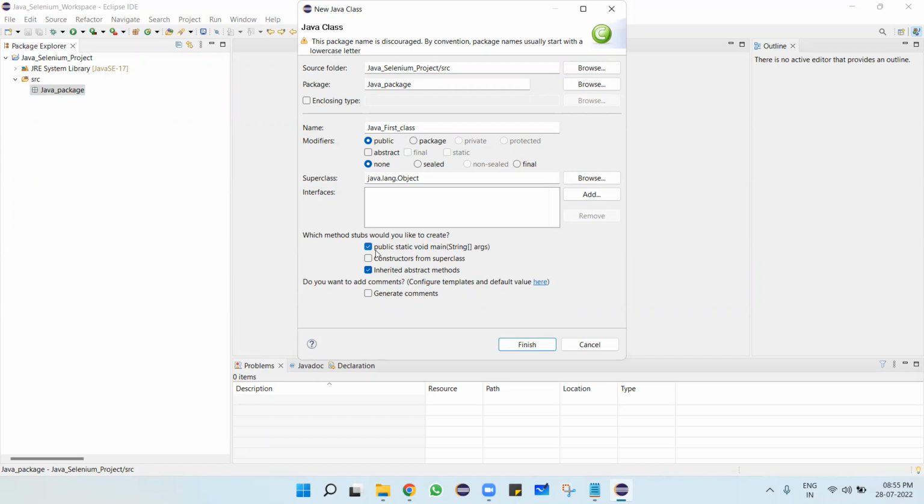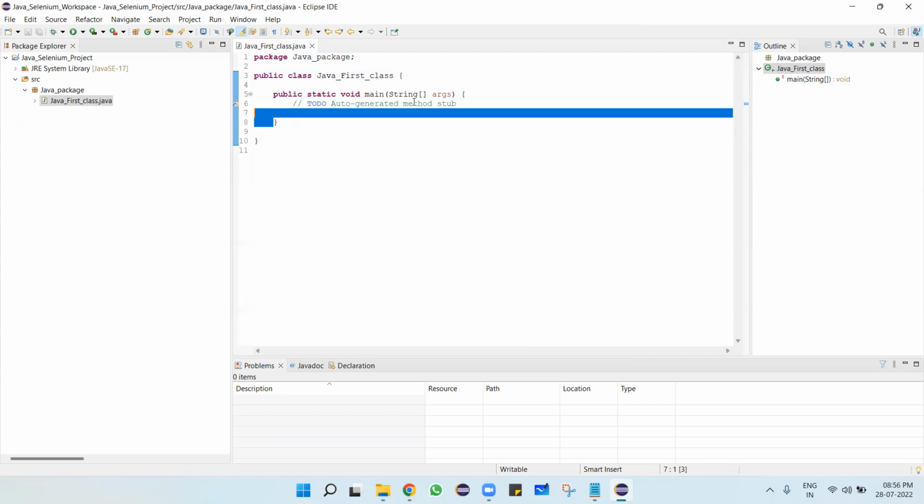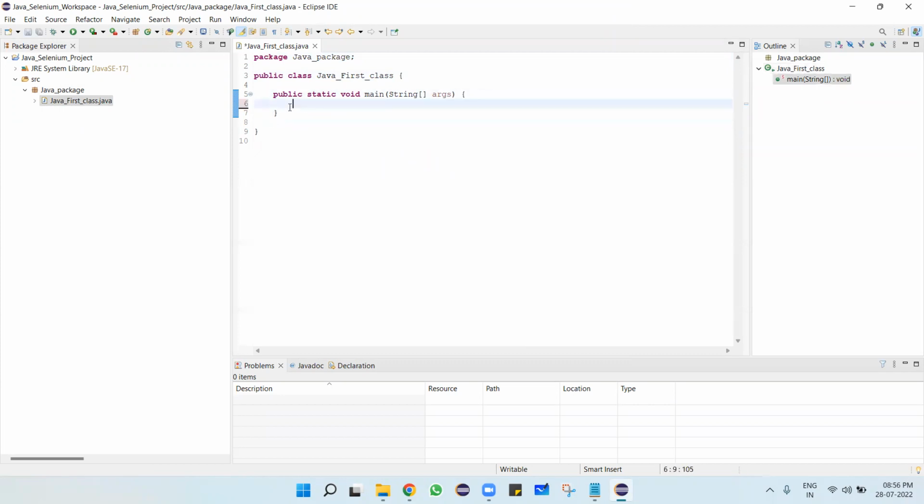That means this is the main method. Without this main method, the JVM, that is the Java Virtual Machine, which is responsible to execute the code, won't understand whether we are writing Java code or not. Mandatorily this main method should be there. Let me click on this main method. You can see it, guys. This curly brace is for the class and this curly brace is for the main method. Now, where will we write the code? Always we need to write the code under the main method. Clear? Anybody have any questions? Got it? How to create the main method?